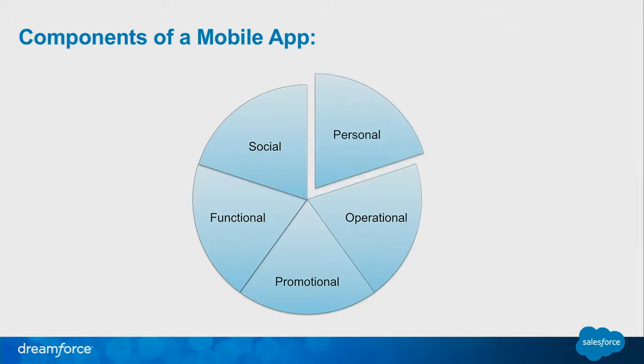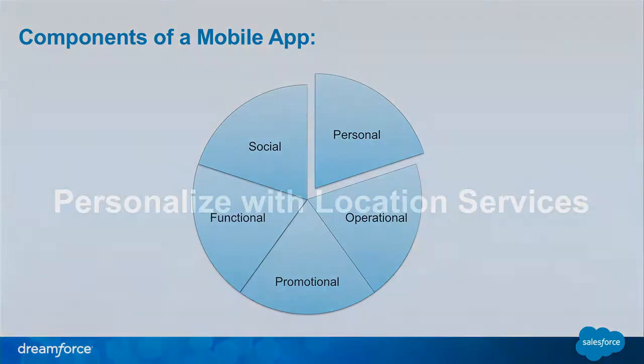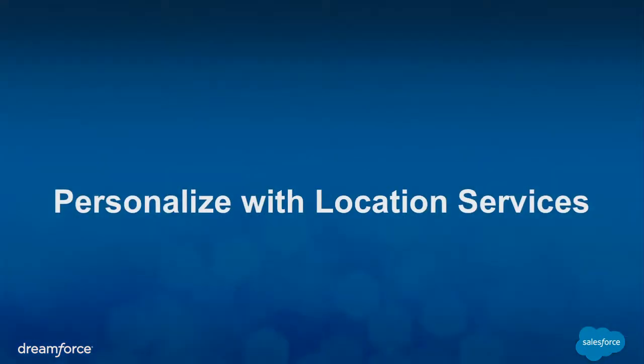And how can we do that? If we're thinking about different things like Chatter, we've done some social and some personal aspects of our application with Chatter. We can also think about using ExactTarget push notifications to make it more personal. But what if we could even fine-tune that more and personalize our application with location services? In looking at location services, we want to decide what it is we're going to use to locate our application. So we want to make this Chatter check-in more personal.